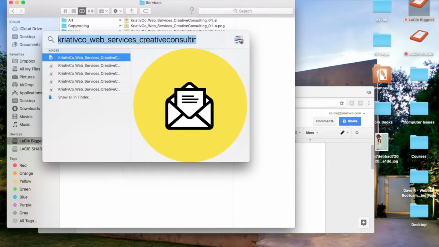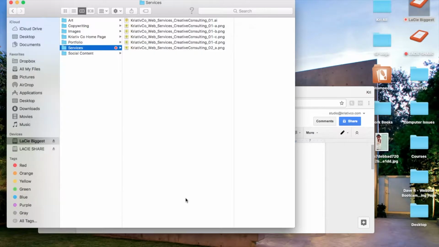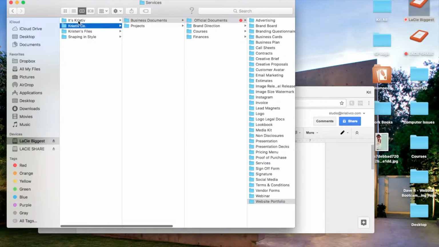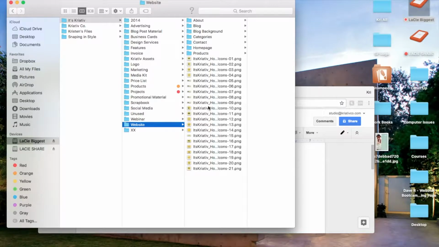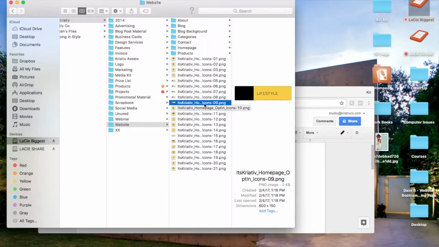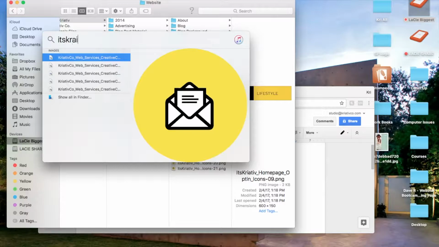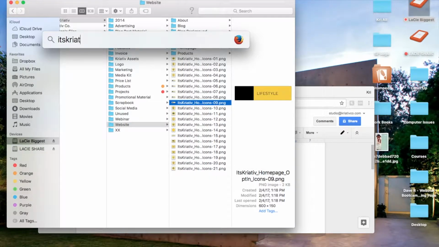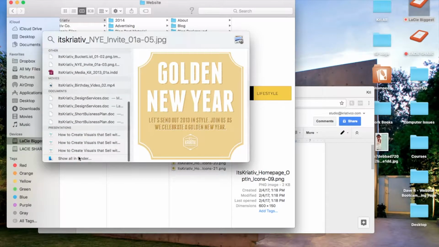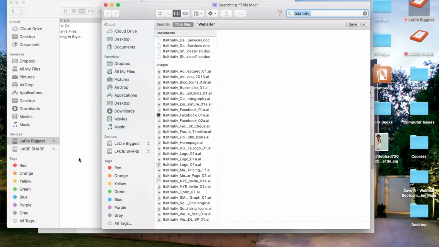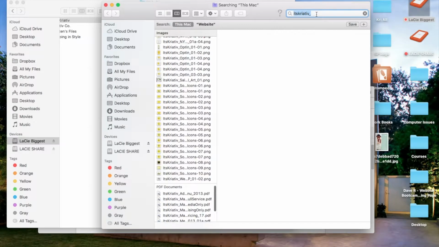You can just scroll right through and find exactly the file that you need right away. And the reason you're able to search for this really easily is because you know what your files belong to. So if you ever needed to search for something, let's say in Creative Co, and you know that it was a part of my website, then same thing, you're going to see it's creative, you're going to see homepage. So if I just searched for it's creative, this would bring up all of my it's creative files, so I would know exactly where to find them. You can do show all in Finder. All my creative files would be in here, and then you just further break it up.